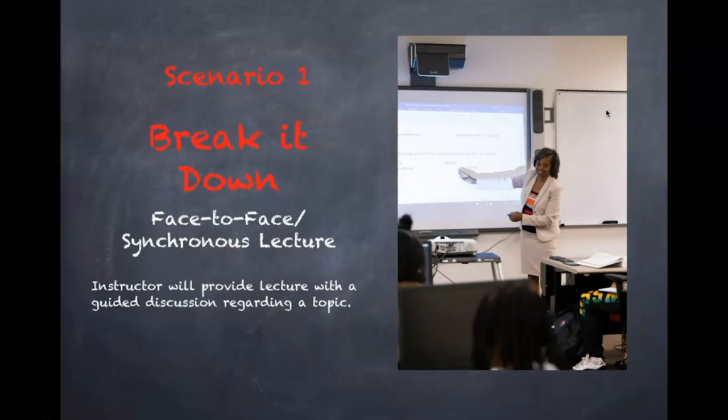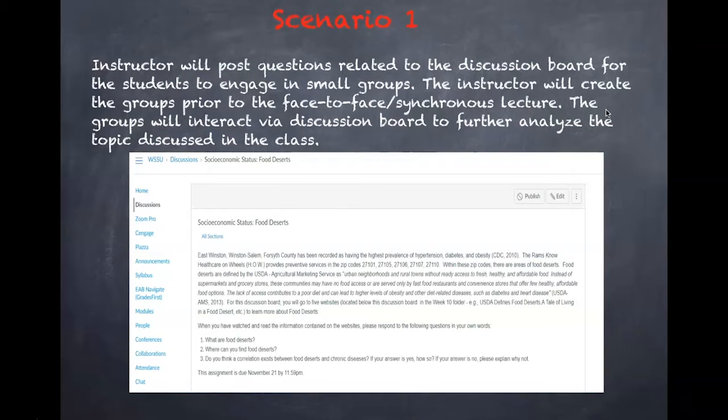The scenario for Break It Down is you as the instructor will provide a face-to-face or synchronous lecture, and you will discuss a topic with a guided discussion. You will post the questions related to that discussion board for the students to engage in small groups. The instructor will create the groups prior to the face-to-face/synchronous lectures. The groups will interact via discussion board to further analyze the topic discussed in the class.